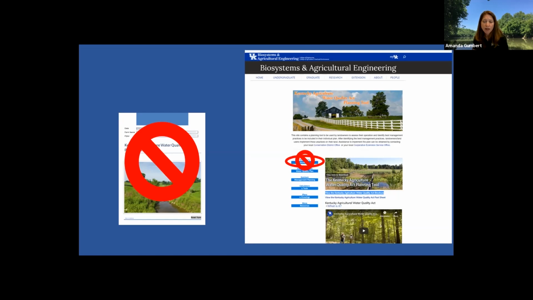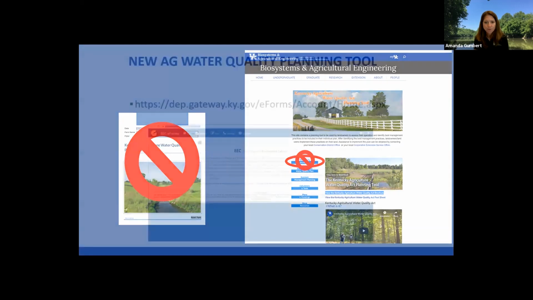I say we because I serve on the committee: the Kentucky Ag Water Quality Authority reviews all of the best management practices on a regular basis. We're constantly looking at the practices and what makes sense and what needs to be adjusted, so that we're protecting water quality, but we're also supporting our farmers in their production systems.